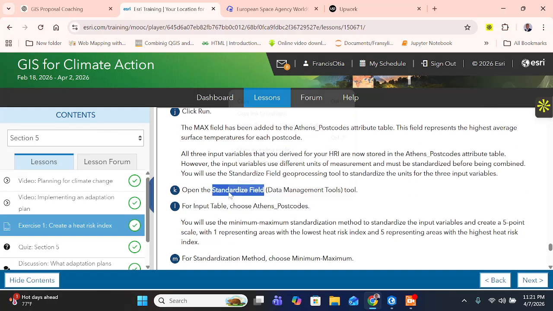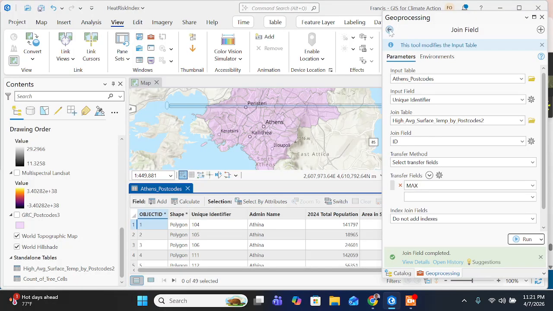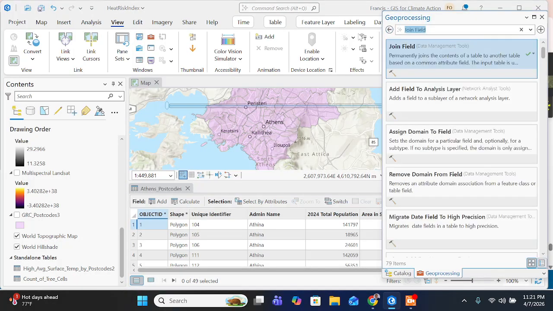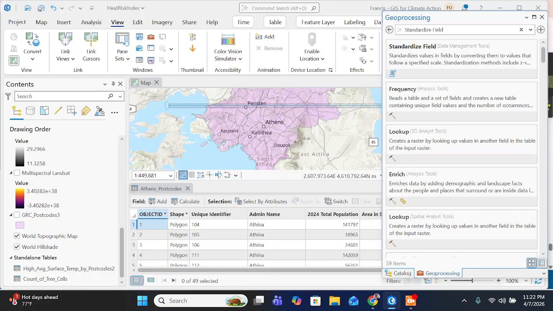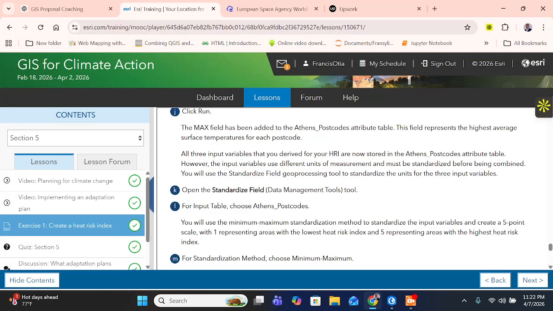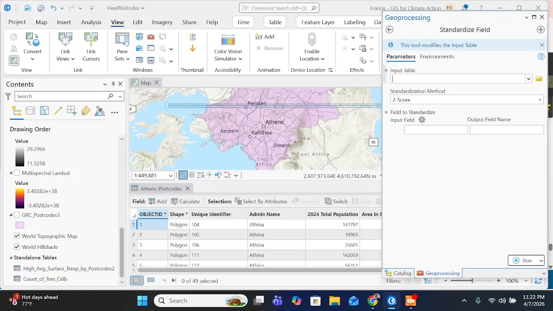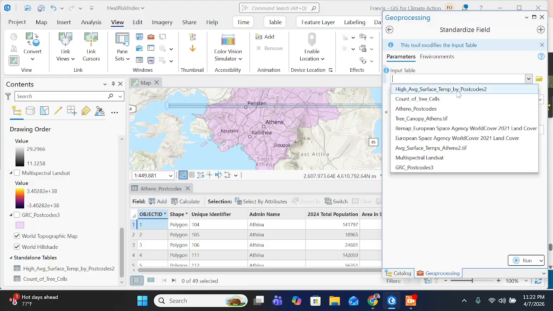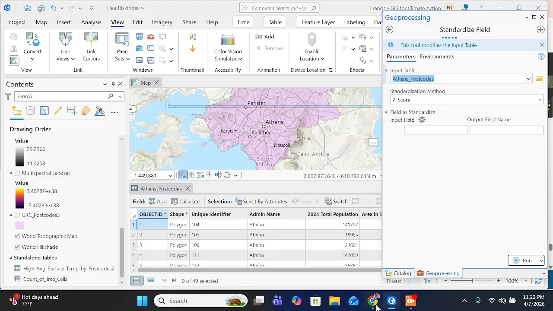Standardize. Let's click on this back and then Data Management Tool. Okay. For input table, choose the Athens postcode.